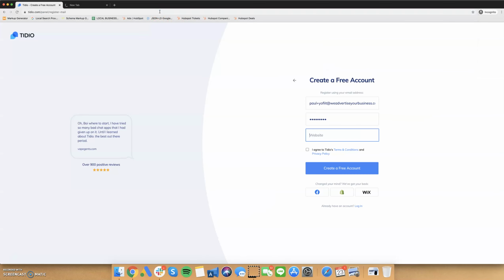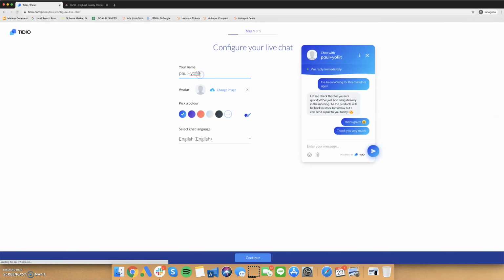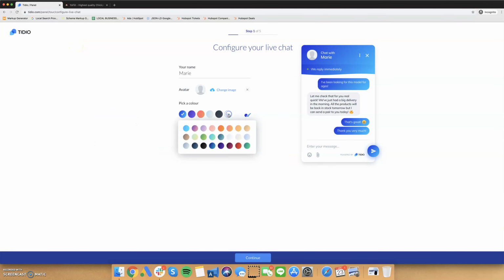Paste in the URL, and this should allow you to create a free account. After we create the account, of course, we're going to add each other. But what's her name? Marie? How do you spell it? M-A-R-I-E. Okay, Marie. What is the color of her website? It's like a greenish.